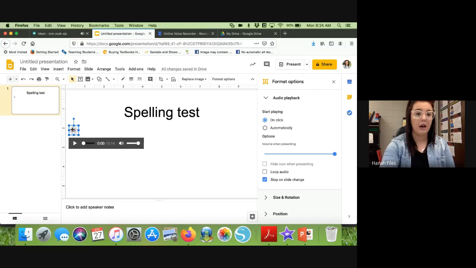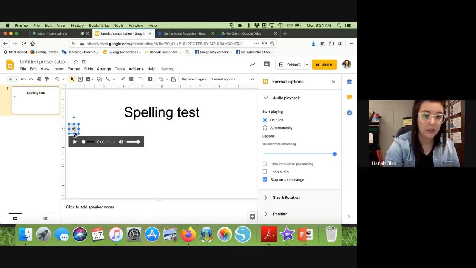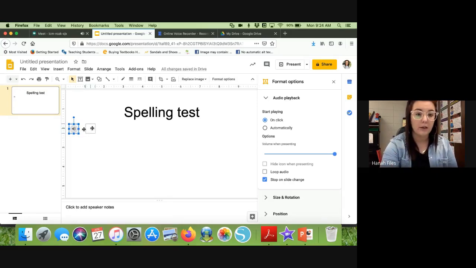And you can make the icon for this bigger. I mean, you can make it as big as you want. If you want it to be the size of the whole thing, you can. This is the icon that it's going to show for your audio. If you go to the corner, you see how when your mouse looks like it's got a compass, like it's showing all 4 directions, that's going to move the whole box itself.